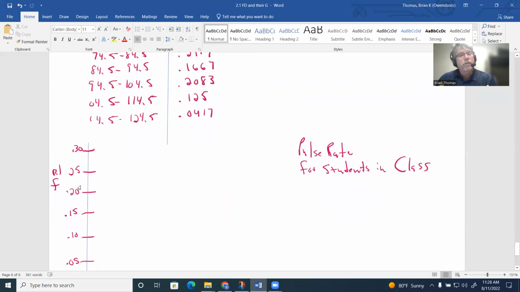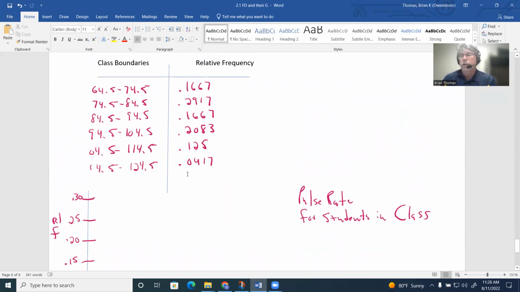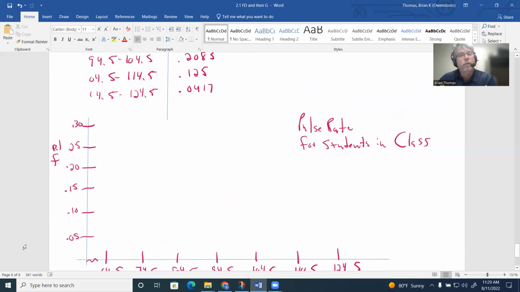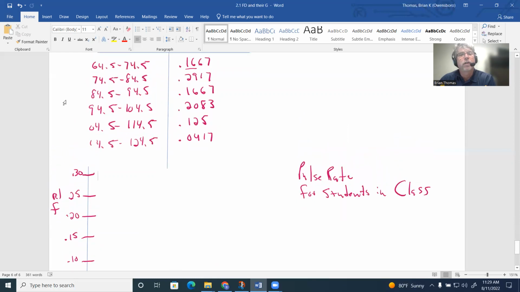So when I make my relative frequency histogram, I need to make a vertical scale. If you're not told what to do, you have some freedom here. I chose to just go out 2 places past the decimal, so I had 0.16, 0.29, 0.16, 0.20, 0.12, and 0.04. What I decided to do is count by fives, if you will. So I have 0.05, 0.10, 0.15, 0.20, 0.25, and 0.30. I'm going to use those as my scale, and I'm just going to estimate these values as best I can, and plot those spots.